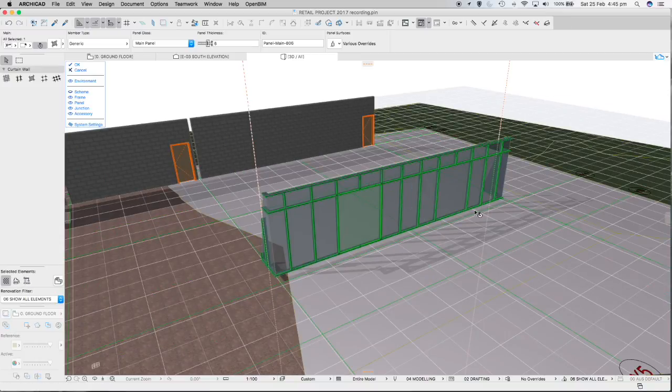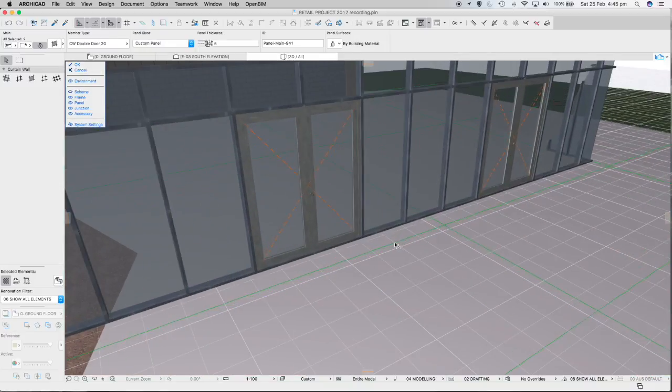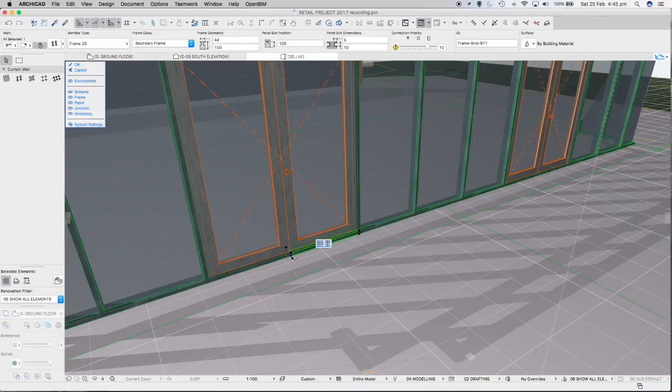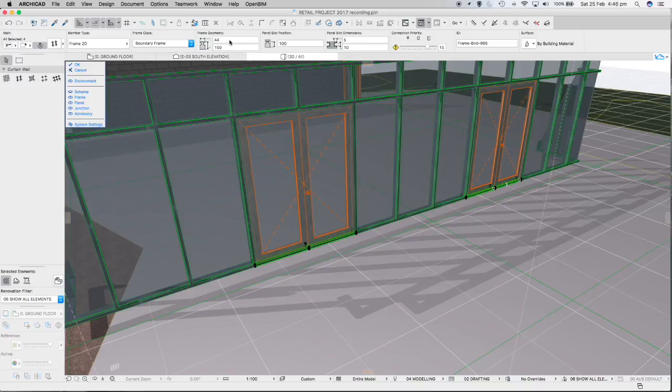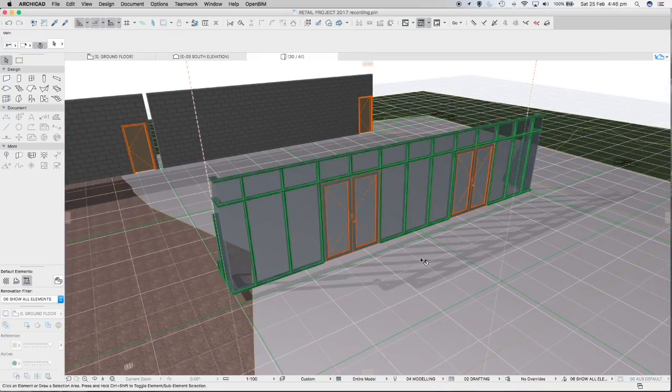So this panel here, and shift select that panel there in one go, we can change the member type to curtain wall double door. Now the other thing that we did is if I select this bottom and shift select the bottom, and that one there and that one over there, so the sill members underneath that door, if we change their thickness to 0 and they're going to be invisible as well, that lets the doors go right down to the bottom of the sill members.